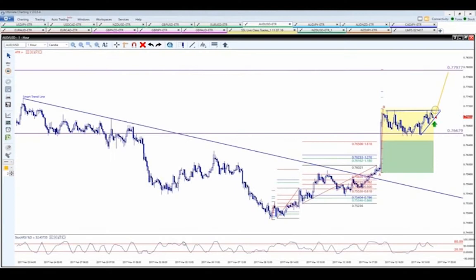What you see on your screen right here is an actual trade setup that I'm looking at taking. I'm going to come back in here in just a little while. I'm going to actually show you why I'm looking at this being a trade setup, and I'll go through all the analysis with this here.